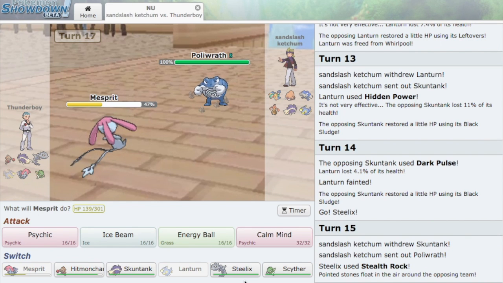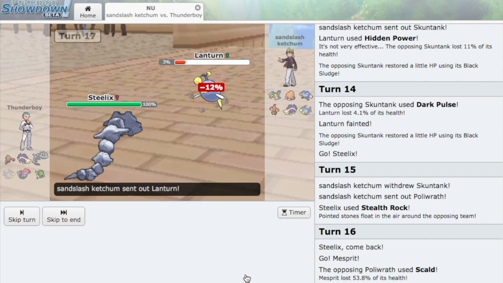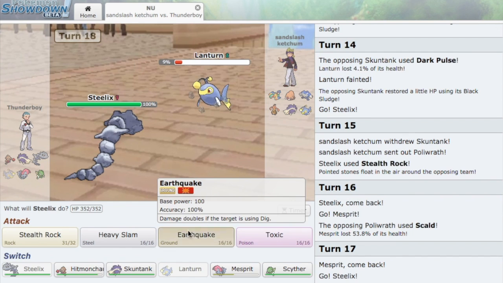Skuntank is a really obvious switch, so I want to predict that. I'm going to get into Steelix. Make the double play. He goes into his Lantern. That's fine. I'm just going to EQ.